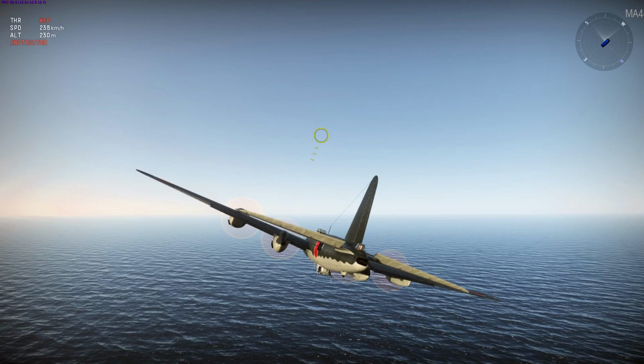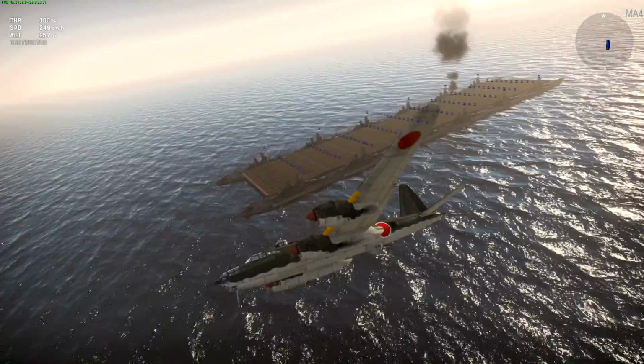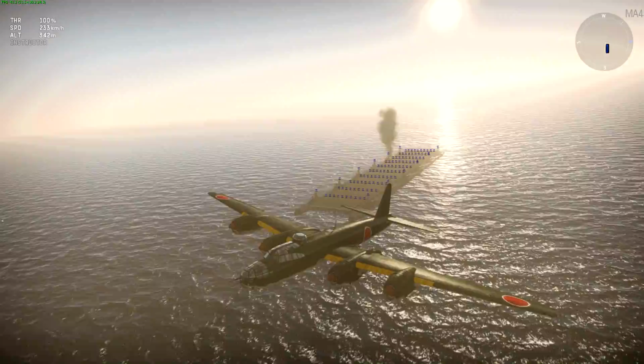It doesn't want to pitch up when it's fast. It doesn't want to pitch up when it's slow. I guess 250 is fine, which is a very slow airspeed. All right, so we're going to try to land on it. There's my first wreckage. Look how big it is, though. Imagine the AA defense capabilities.